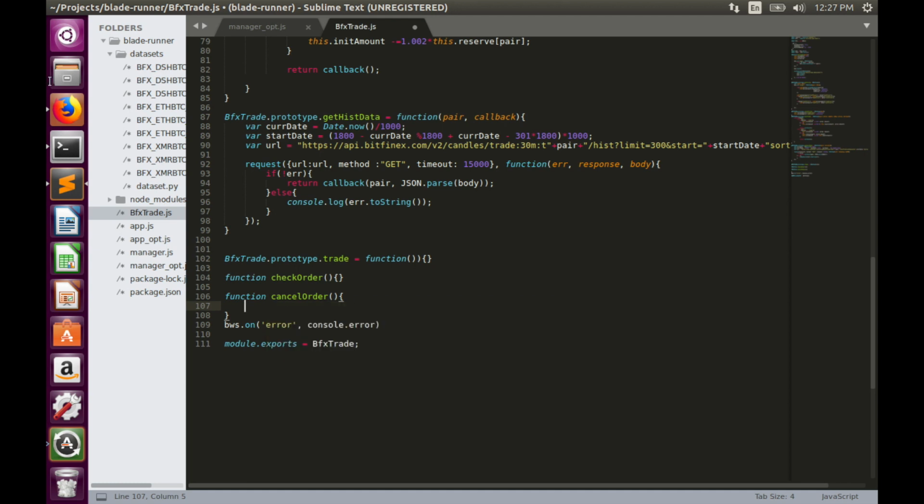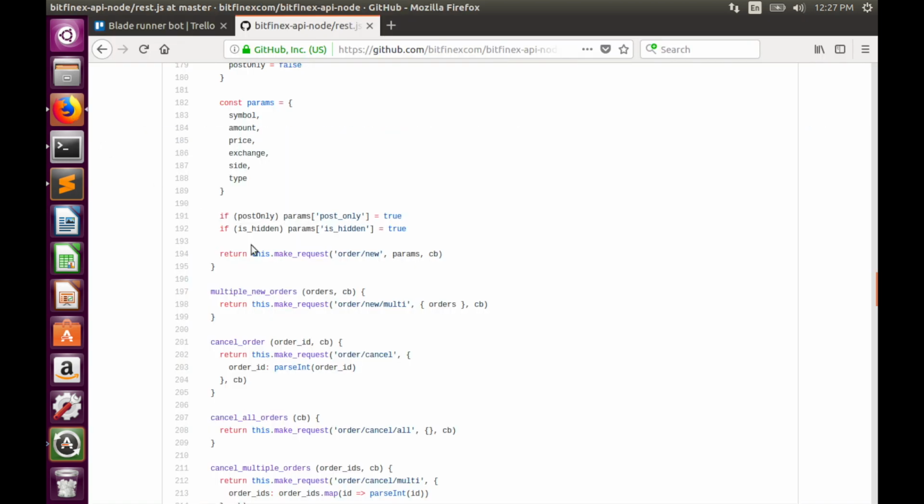For order cancellation, we'll use the Bitfinex API node function that is called cancel order. This function has two parameters. The first one is order ID, which is a unique identifier of every order that is placed on the Bitfinex exchange. And actually you can manipulate the order by knowing its order ID.